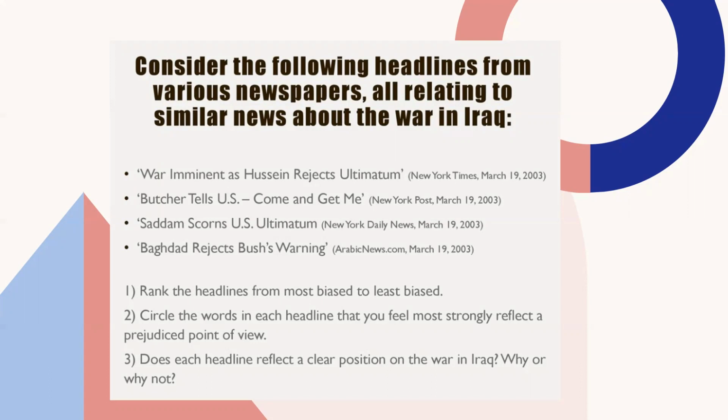While the first one, as Munavar has mentioned, "Baghdad rejects Bush's warning," is probably a better way of addressing this event in a headline, because it selects the event as the main concentration area. It does not label anyone and it just gives insight into what's happening. There was a warning by President Bush and Baghdad, so the government of Iraq rejected. Probably the first one is the least biased statement.